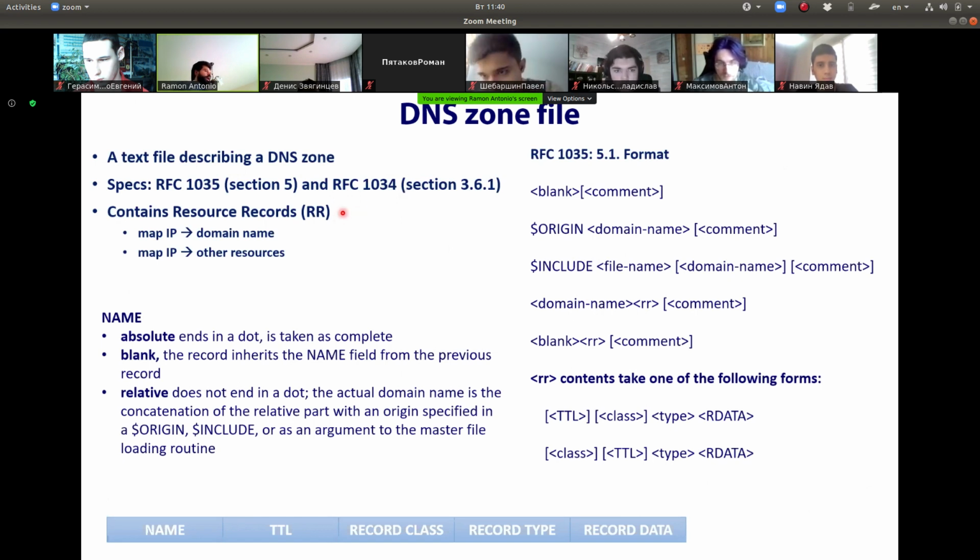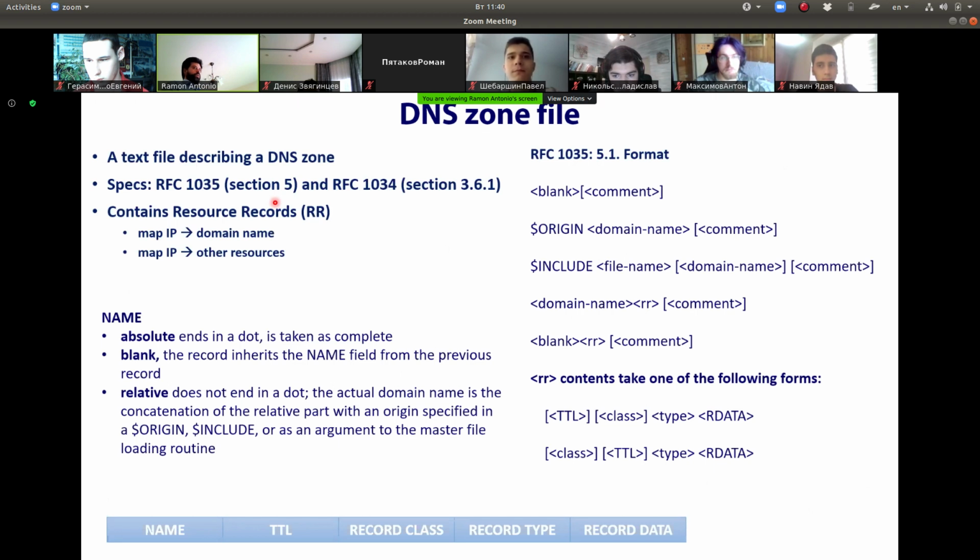So DNS zone files are full of resource records, right? So RR, resource records. We will abbreviate resource records with RR.